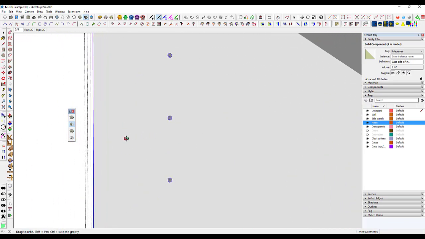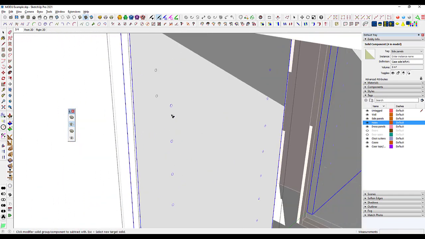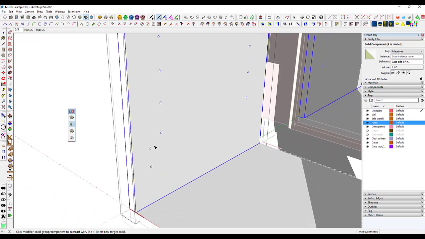So when they're ready to add the holes, so they've got some real holes for the CNC machine to use, they can create those. But they don't have to have them until they're ready.